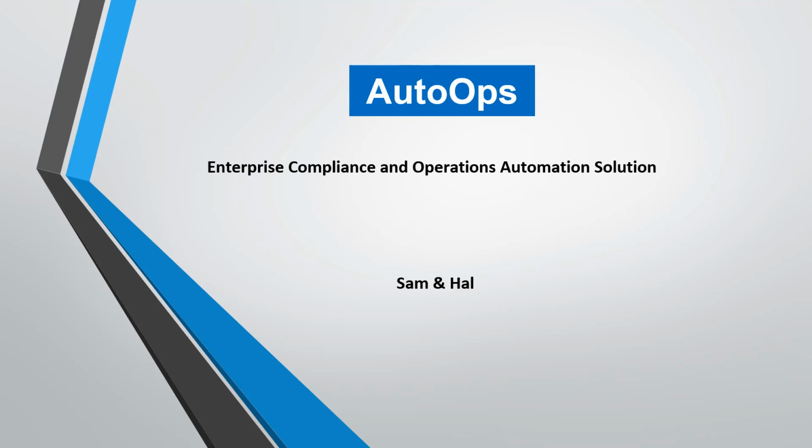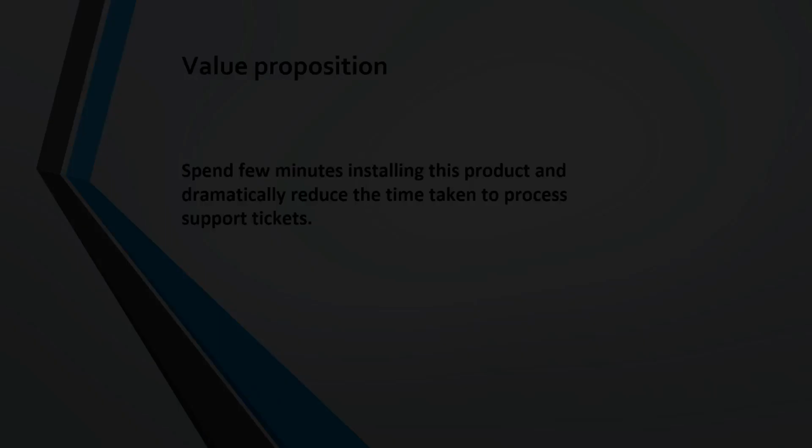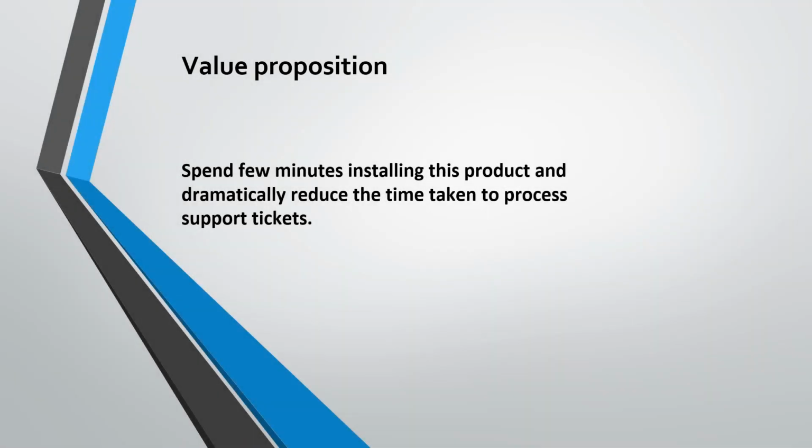AutoOps is an enterprise compliance and operations automation solution. What is the value proposition of this tool? If you install and use this tool, it will dramatically reduce the time and cost required to process IT support tickets. Let's look at a couple of scenarios to contrast a typical way of processing support tickets versus the AutoOps way.